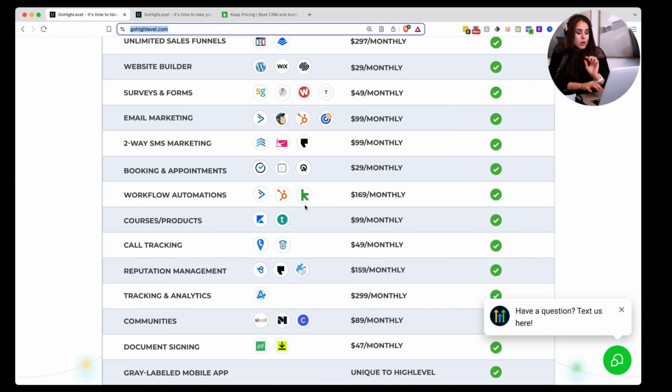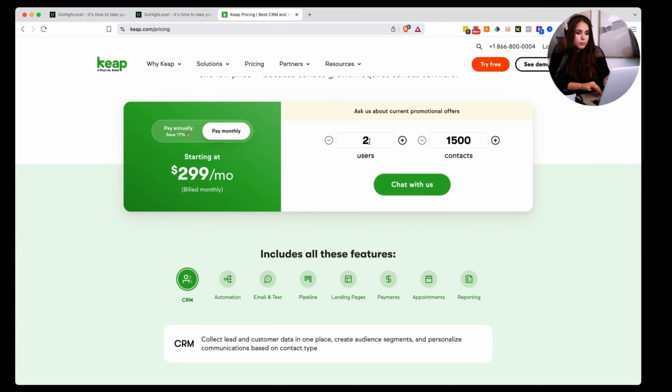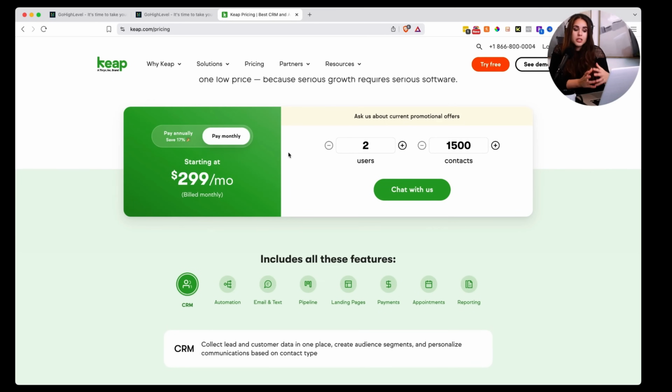I mentioned that we had migrated to Keap a couple years ago as an experiment for a whole year. And not only was it a terrible experience, the cost was absolutely bananas. So if you look here at Keap's pricing, for example, for 2 users, the base monthly price is $299, and it doesn't have a fraction of the tools that High Level has, like, for example, the community aspect, the course builder. A lot of this is kind of bare bones automations and marketing. It's a great tool for the people who it makes sense for, but not for me. It was not a good experience, and it was unbelievably expensive.